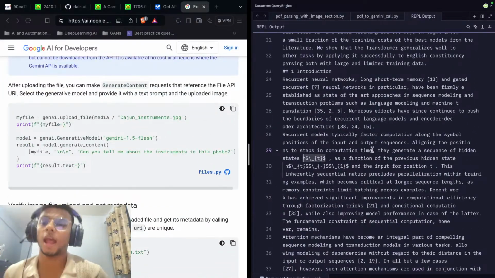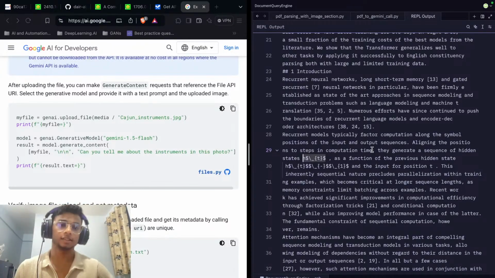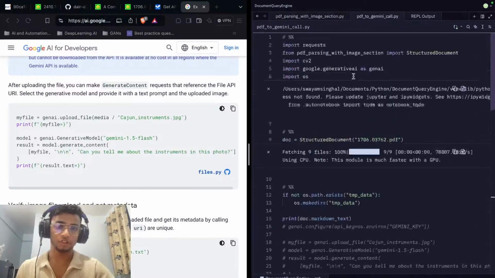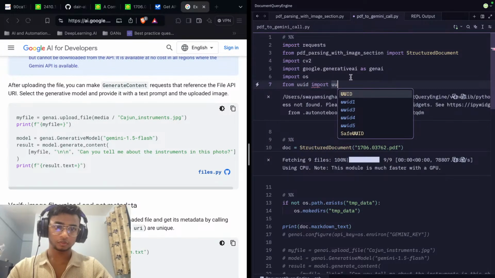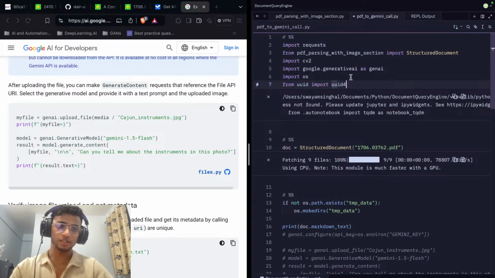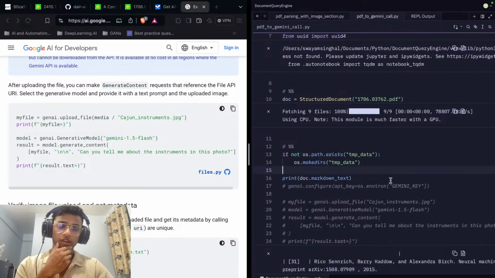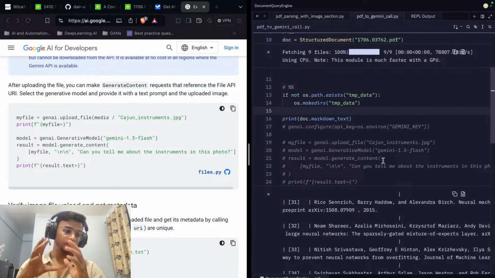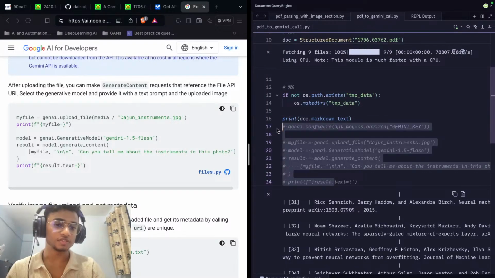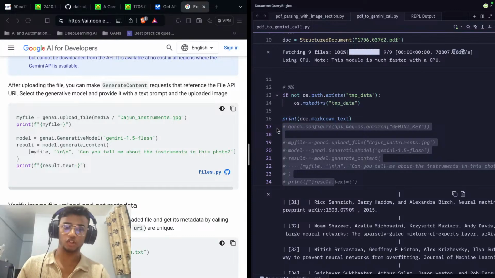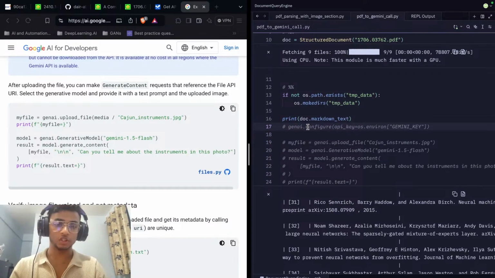Always works. And so the way we want to do it is we'll import UUID for now. From uuid, I'll import uuid4. And what I'm going to do is that whenever we get an image, we'll store it with the UUID and we'll store the list of UUIDs in a separate list. And once we are done with the final model, we have got the results, we'll be deleting all of those UUIDs from our temp folder. So that's how I'm going to be doing it.